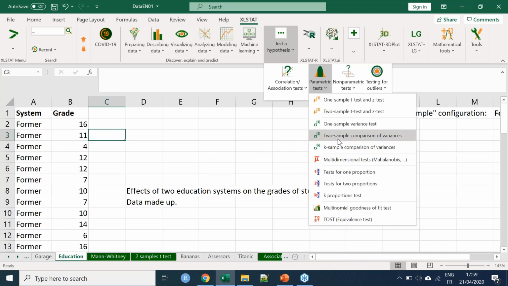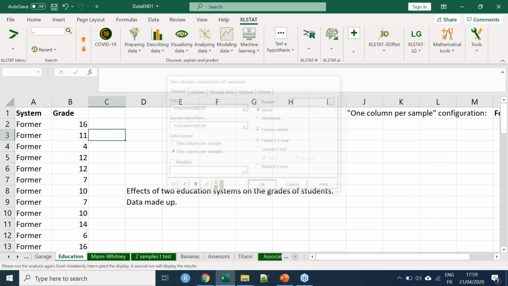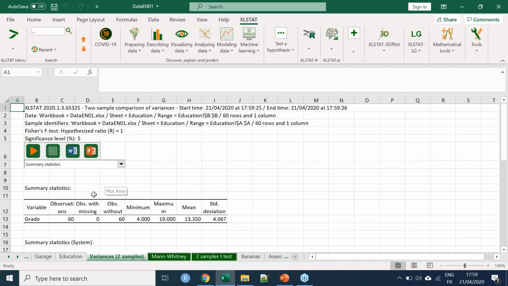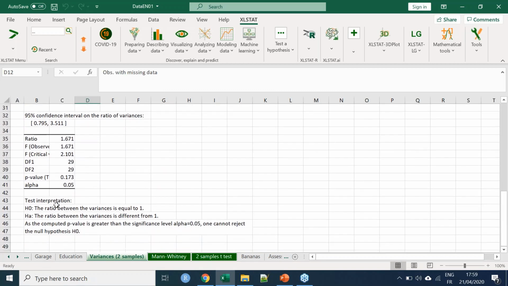As you can see, you have tests that allow comparing two variances, so two sample comparison of variances. I will select my data here and my sample identifiers here. We run a Fisher's F test, which is one of the most commonly used tests to compare two variances, and click OK. And as usual, I will obtain a p-value.